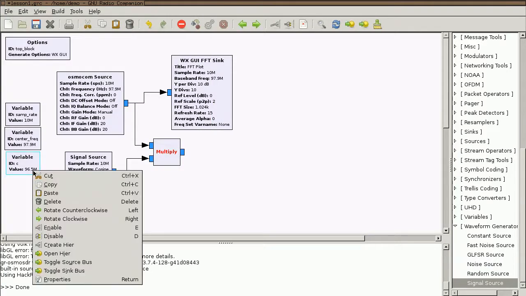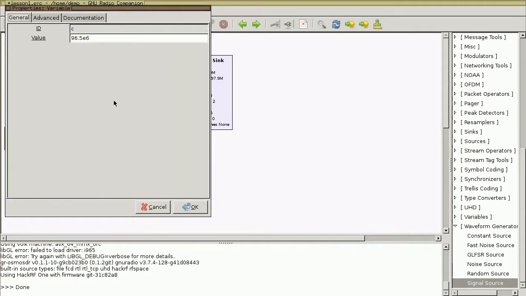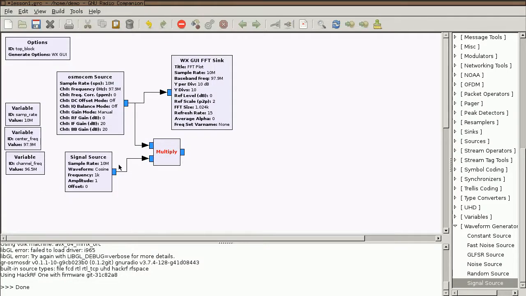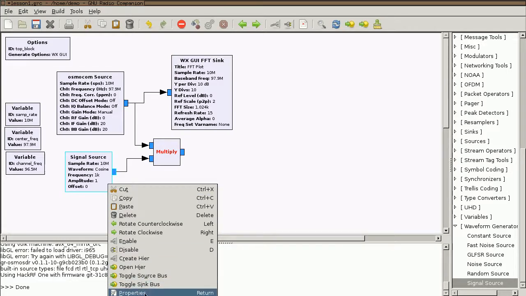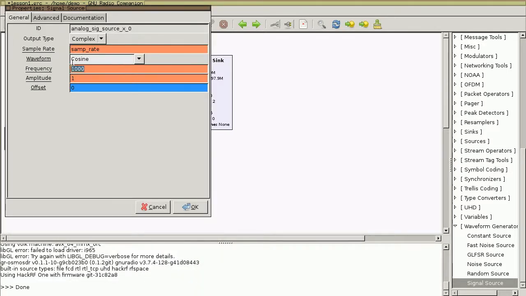Oops, I think I made an error. I was supposed to say channel_freq. Now, over here in the signal source, I would like this frequency to be center_freq minus channel_freq.